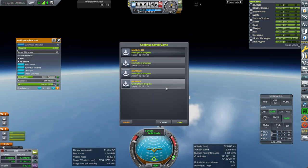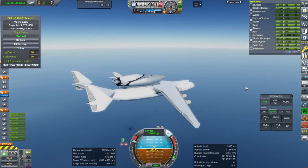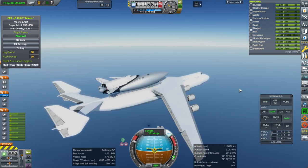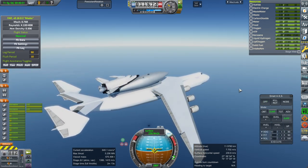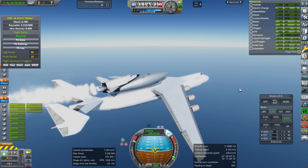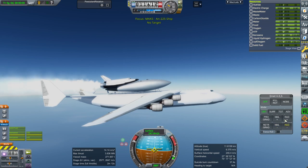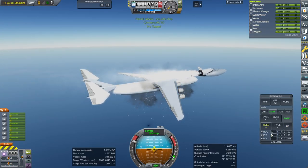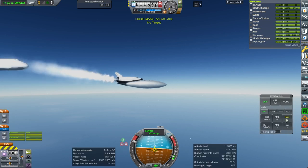Let's load the quick save again. Switch to SAS, I think. Maybe it will be safer, maybe. Alright, well, ignition. And separation. Things explode. Okay, switch. Oh, it's too late.